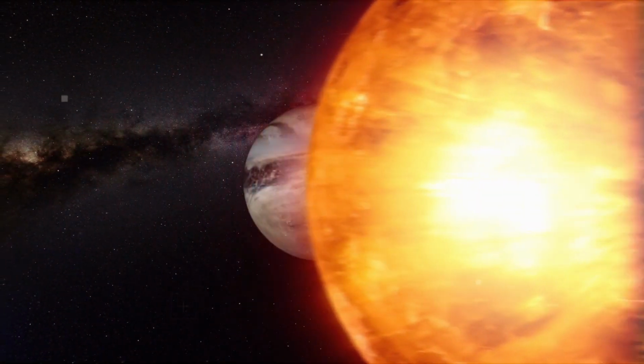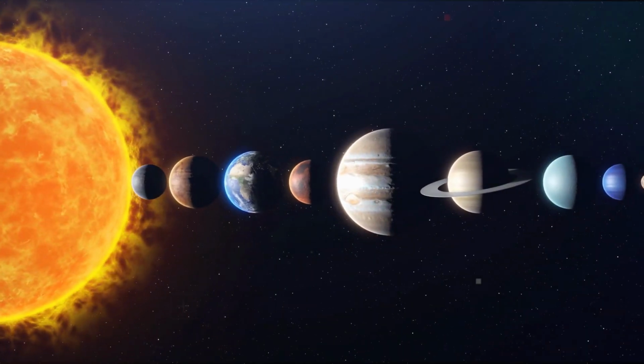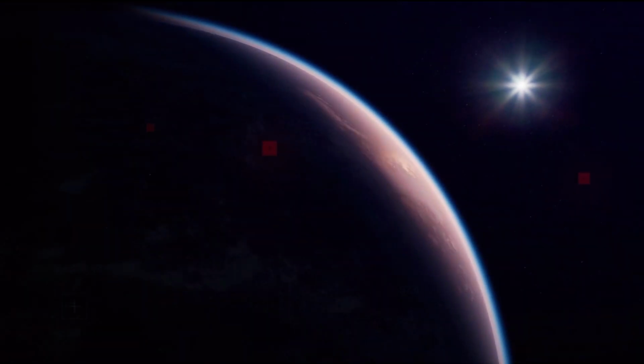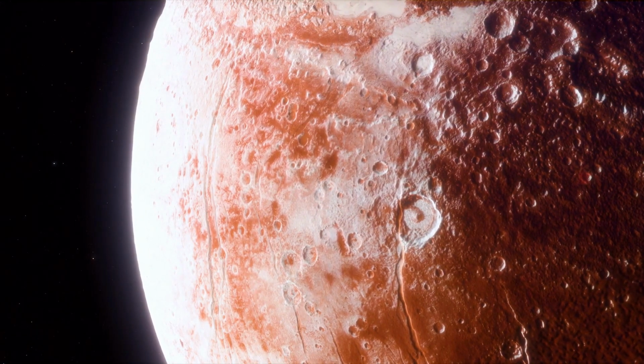Although its elliptical orbit periodically brings the 10th planet almost as close to the Sun as Neptune, it's currently twice as far from the Sun as Pluto. This makes it difficult to accurately capture and study Gong Gong in the vastness of space. Only Pluto has been known for much longer.